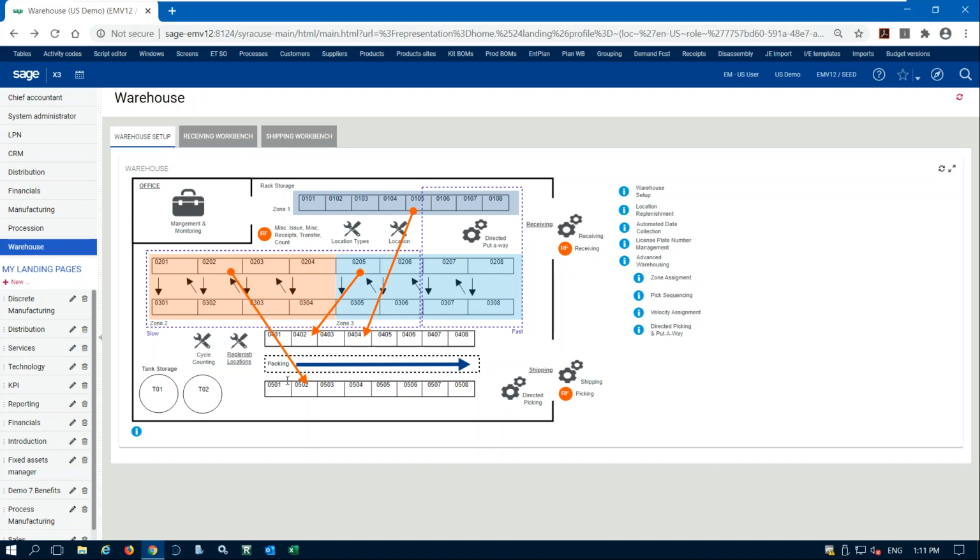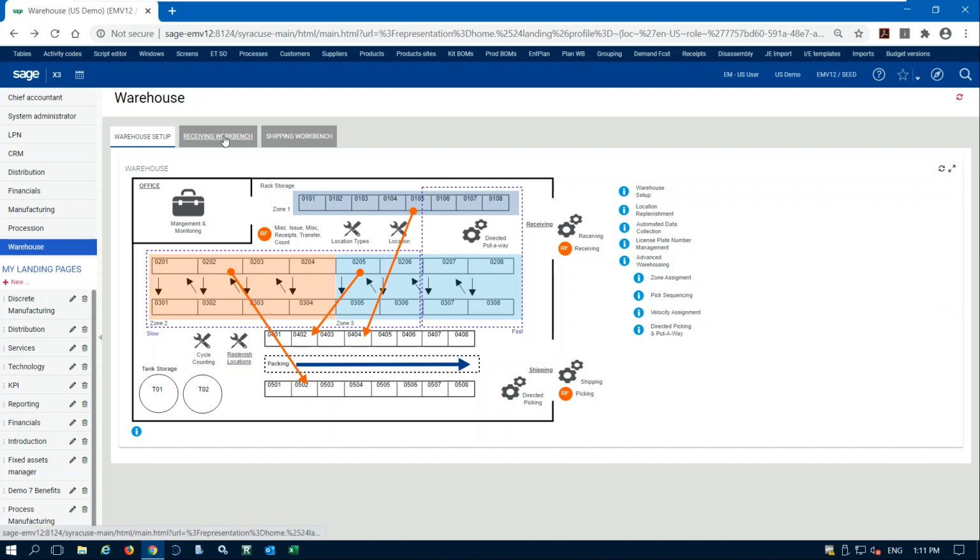Of course, we have some tank storage. In this example, we have a long-term storage, and then we have our pick line. And this pick line is set up for replenishment so that whenever this location 502 falls below a certain quantity, we would go to our long-term storage and do a transfer over and restock our pick line if that's what we need to do.